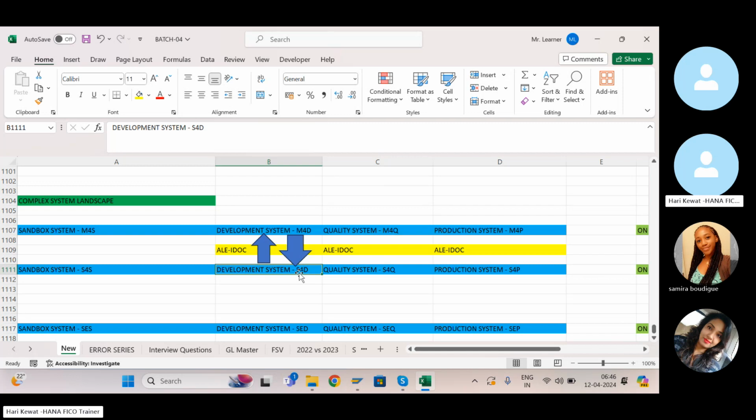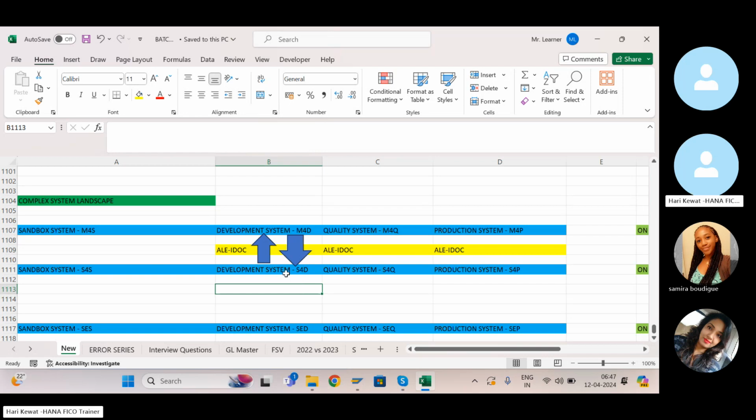Is it clear or not? Tell me. Hari, you repeat it now, please. You tell what is called inbound, what is called outbound. Any data which is going outside S4 HANA is outbound.